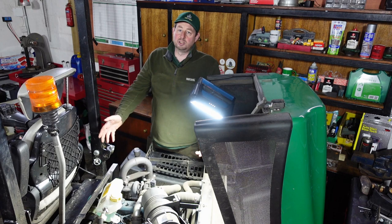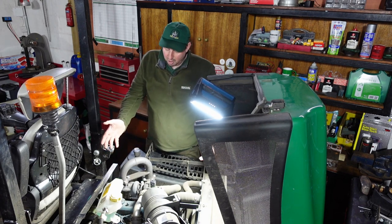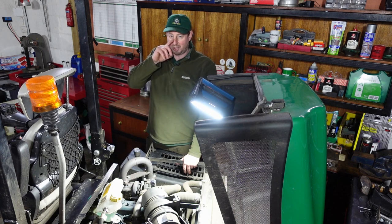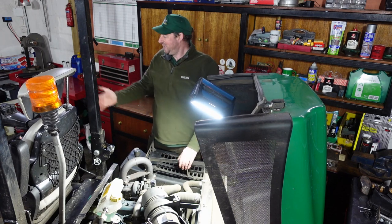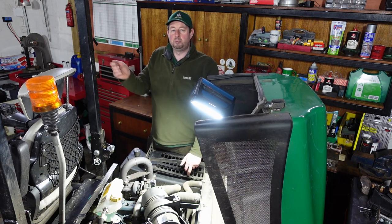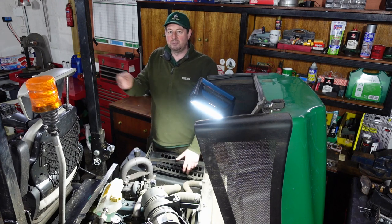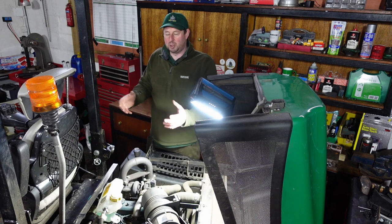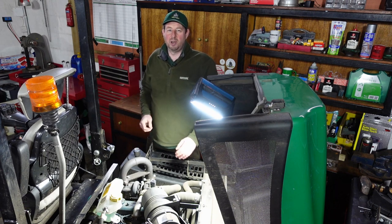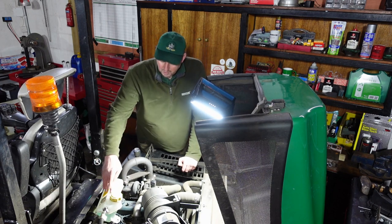Now there's only a couple of things to check in here. We looked underneath and there weren't any puddles, so we know we haven't got any major leaks. It all looks pretty dry and clean in the engine bay — fairly clean, a bit dusty. Last time we took this mower out it was chucking it down with rain, there was mud everywhere. We cleaned it off as you can see — it's quite stained. However, we never put them away wet; we always air dry them as much as we can. On a better day we can get it outside, pressure wash it off, dry it, and put it away properly.